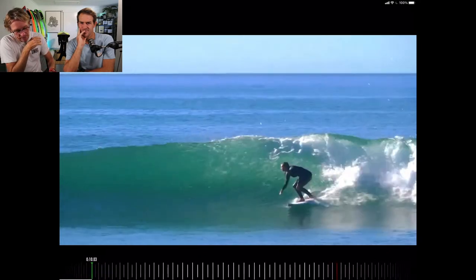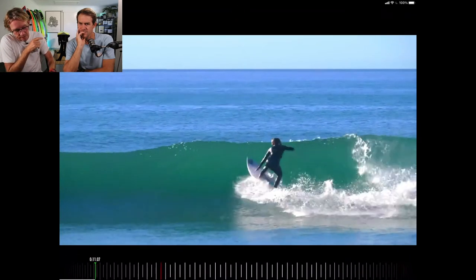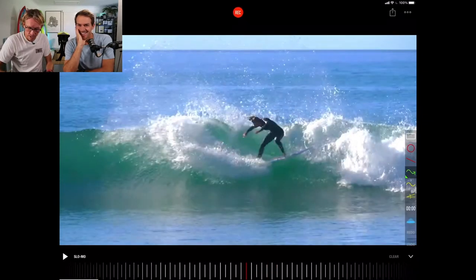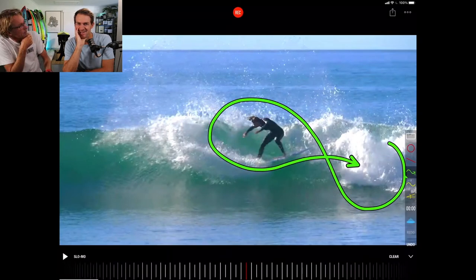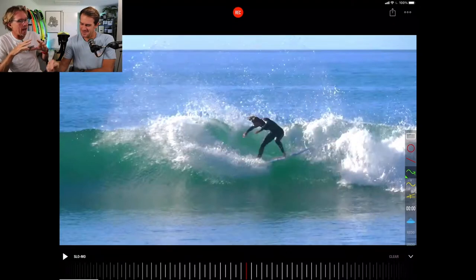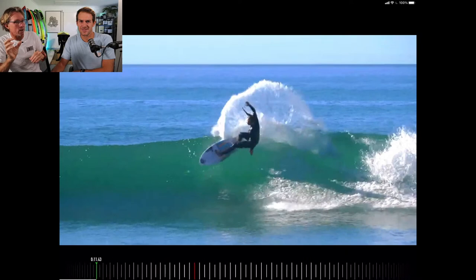As she progresses on, she goes into a beautiful bottom turn — there's the acceleration. Remember I spoke about the figure eight surfing? So on her bottom turn she then twists. Did you see how far back she pulls that turn? She came in on that bottom turn, and there's that big figure eight that she's doing. That is honestly the underlying factor in surfing that separates intermediates and then the advanced people.